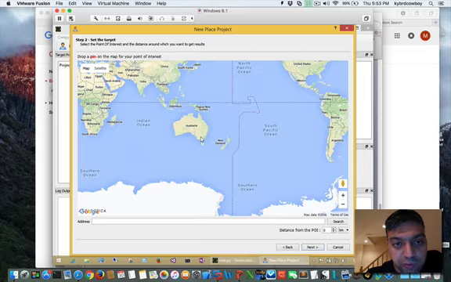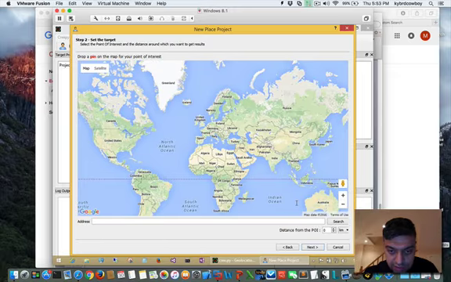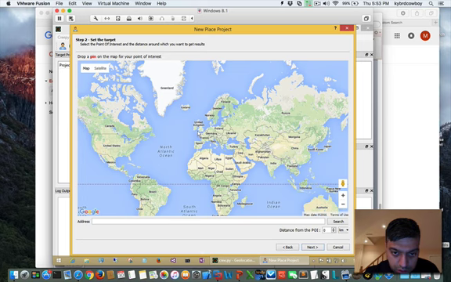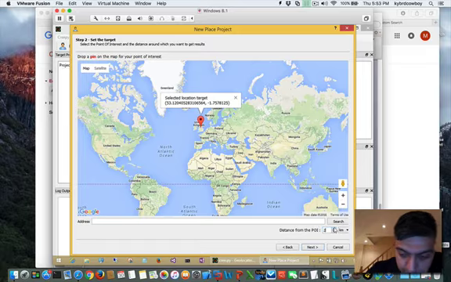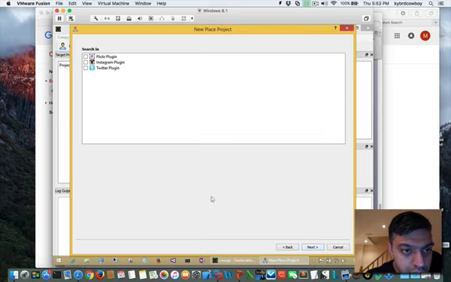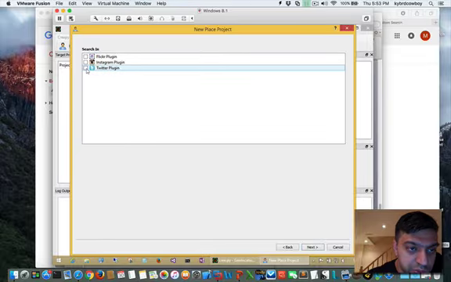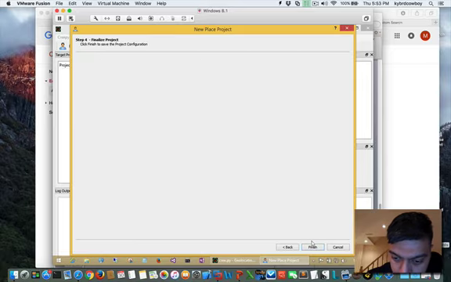And now we've got to specify where exactly we are looking to see where this information was tweeted and such. In this case, we will look for the UK. And we also have to configure what distance we're looking for. So in this case, we're going to type in 200 kilometers from this location. We're going to go with tweets because that's what we're interested in here. And we're going to include all this, and we're going to hit finish.